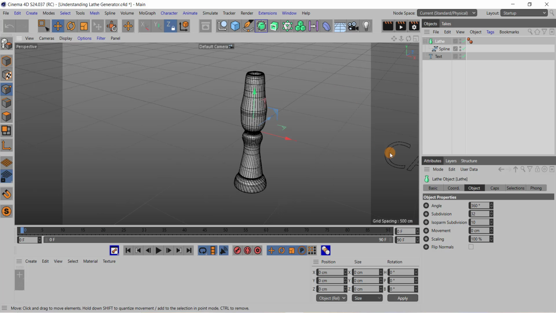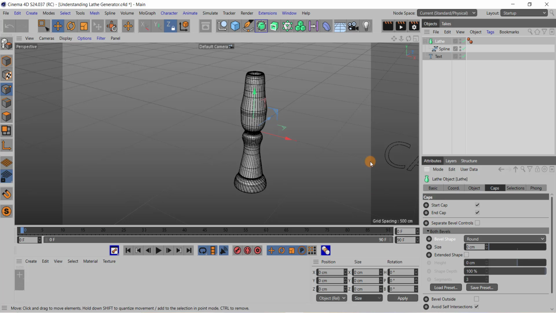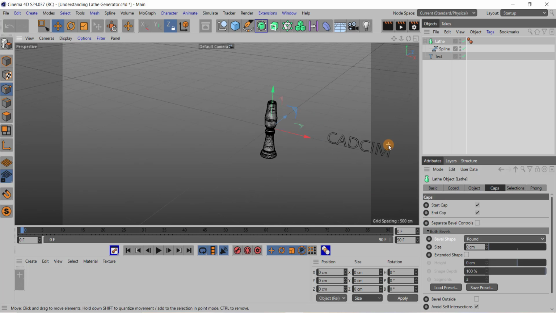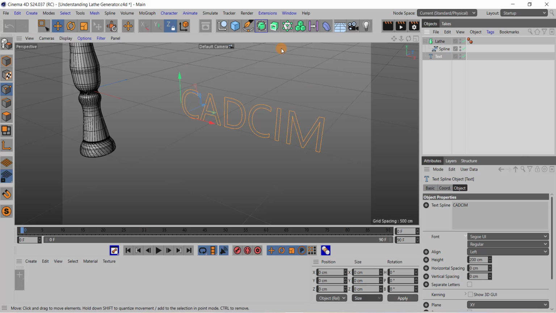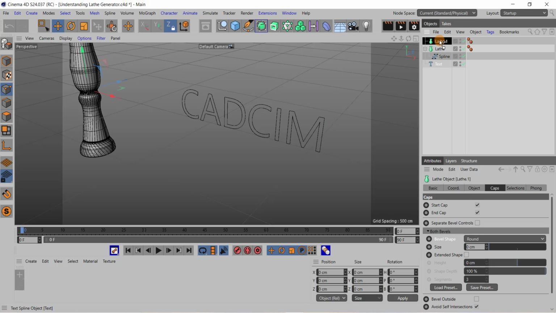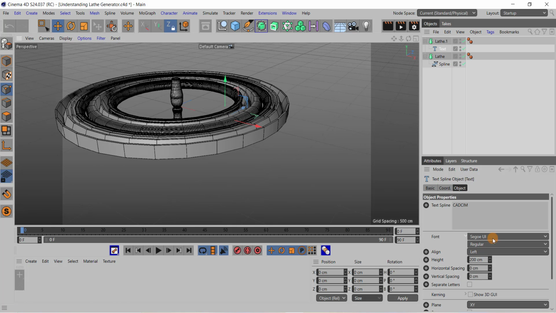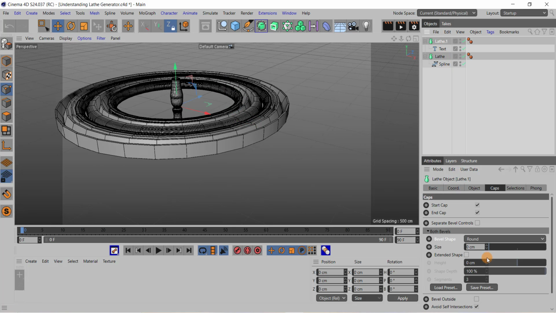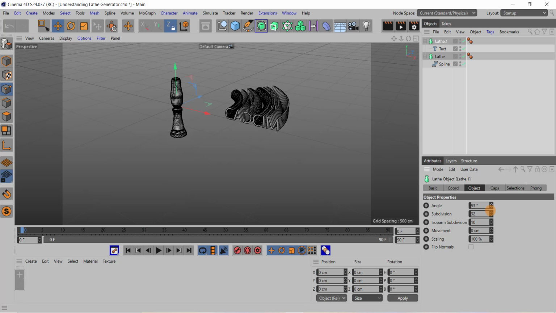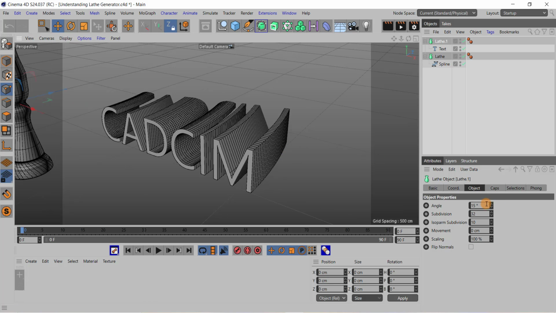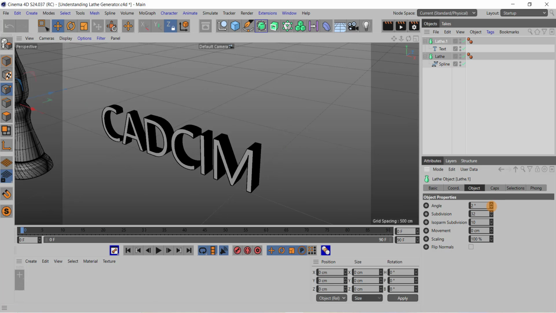Now to discuss the options in this caps area and both bevels area, let us switch to this text spline. I will select this text spline. Now I will use one more Lathe object. I'll drag this text spline to this new Lathe object and now I will go to this Lathe object and I will choose this object button and I will reduce its angle like this. You need to have very less value in the angle spinner for this text spline so that Lathe effect can be applied properly. I will reduce angle further.